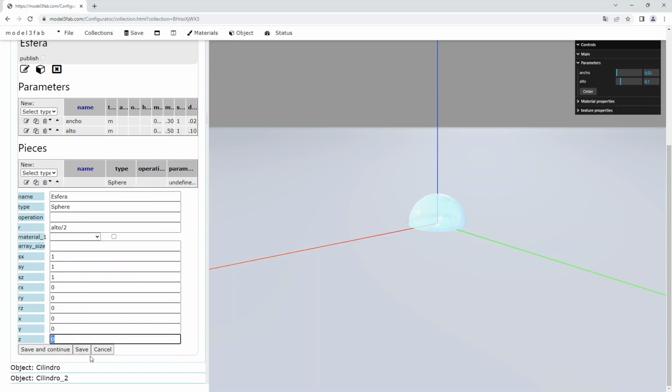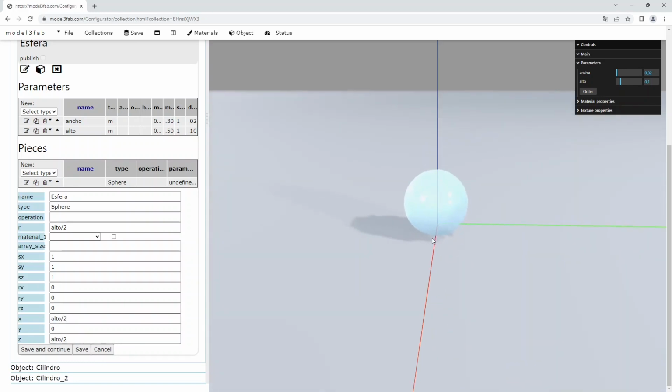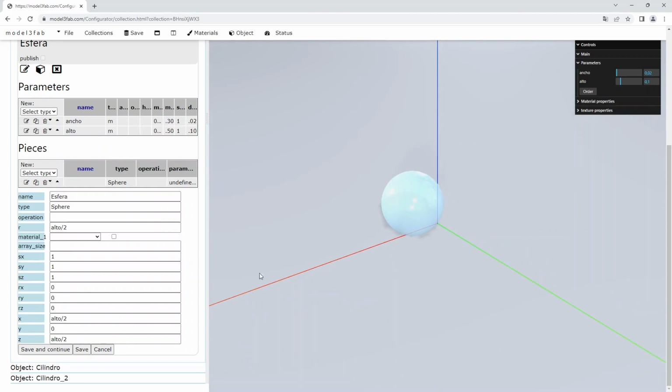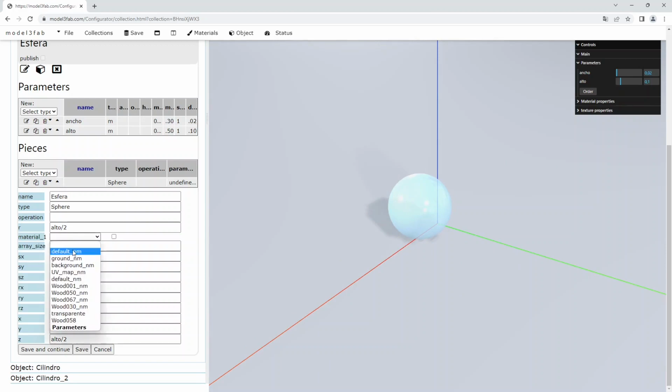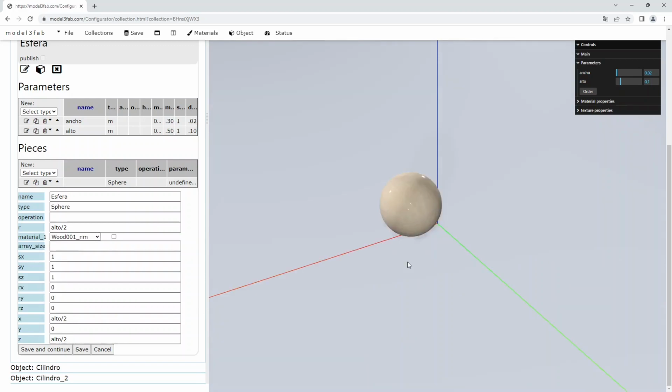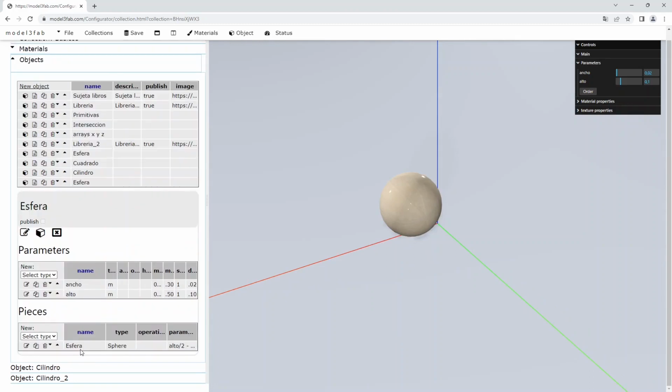And we move it that amount in Z and in X. In this case, it is already centered along the x-axis. We put the same material on it. And now we can save the third module.